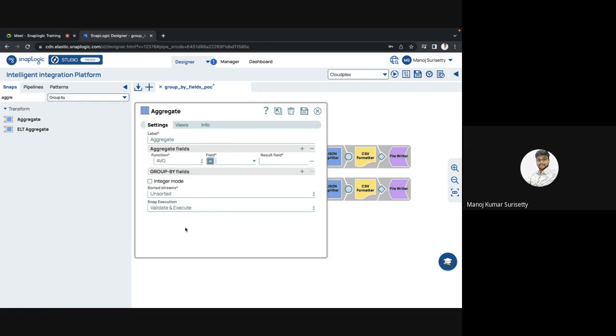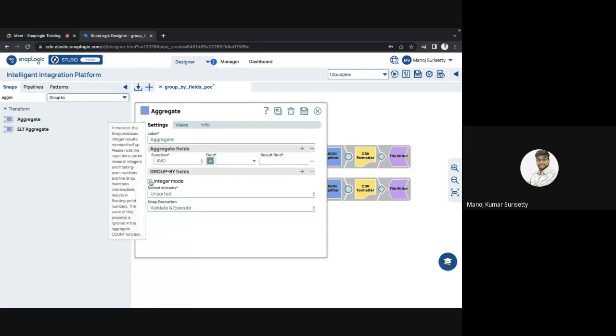If checked, it will be applied on integers only. I mean, in the sense the field value should be an integer. If we are selecting a salary, even though it is giving us a string from the source output, we have to convert that into a float, using parse float or parse int. Using that, we have to convert it into an integer and then use it if we keep the integer mode.